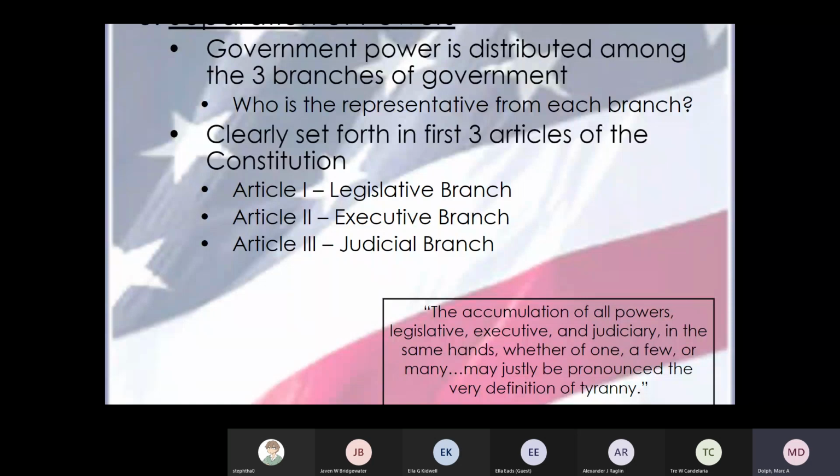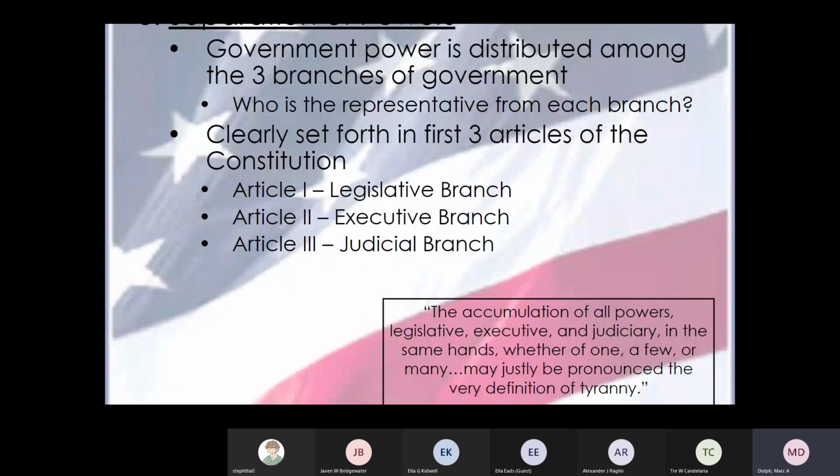Yeah, maybe it stops one branch from getting too much power, right? If say tomorrow Joe Biden says, I am the supreme leader of the United States, goodbye judicial branch, goodbye legislative branch, we don't need you anymore. That's not allowed to happen, really. The reason is that the judicial branch would hopefully stop something like that from happening in the first place through judicial review, which is something we'll talk about in a little bit. There's also a bunch of different things that go on here, the way that these different branches check each other.